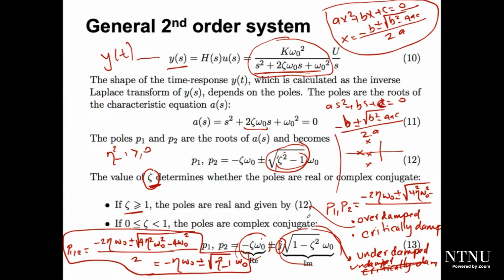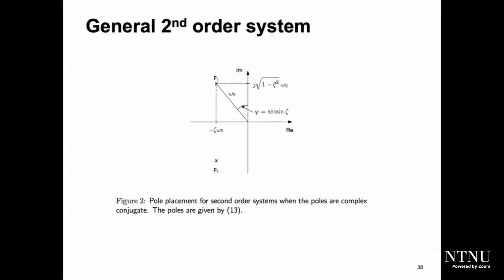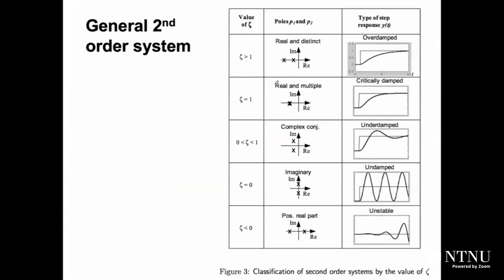So when we were working with a first order system, we had only a system pole, and from this system pole, we can find the time constant, and from this time constant, we can divide systems into maybe fast and slow. But when it is a second order system, the parameters here will control the shape of the response, right? As you can see here, the shape of your response.